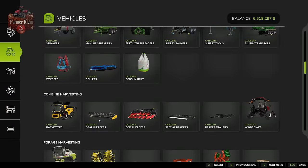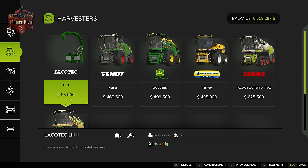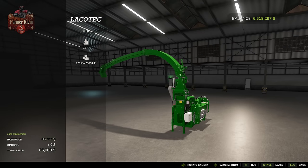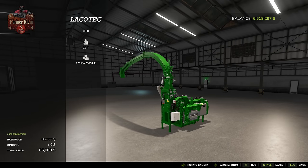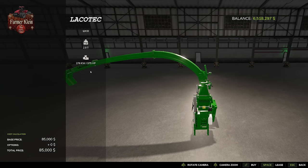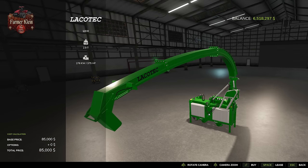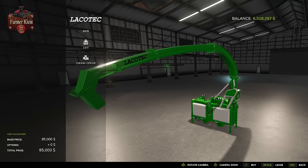We're also going to need a forage harvester — we'll find those under our forage harvesters category. If you're just starting out and don't have a huge amount of money, you could use a tractor and one of these three-point-hitch forage harvesters that goes on the front of your tractor. Do note it requires 375 horsepower, but it's an interesting option for those just starting out. You can connect a trailer to the back — it's a nice cheap way to get started with silage production.